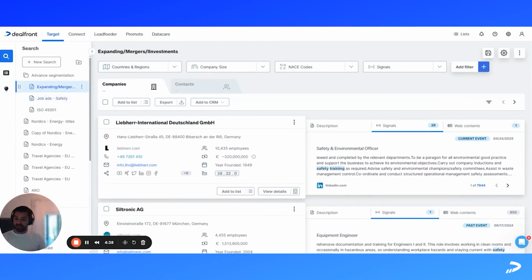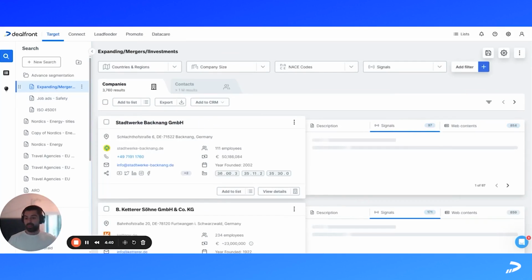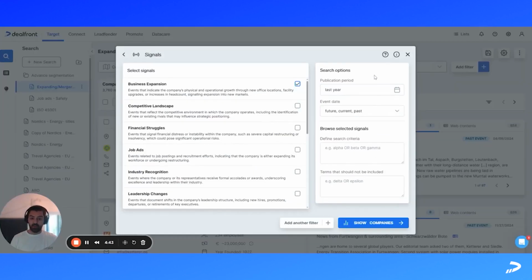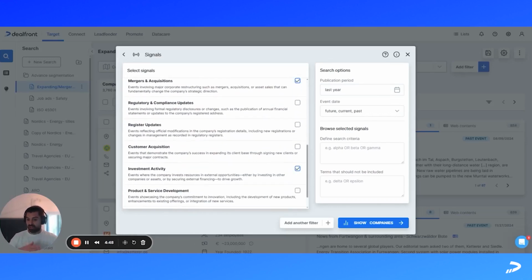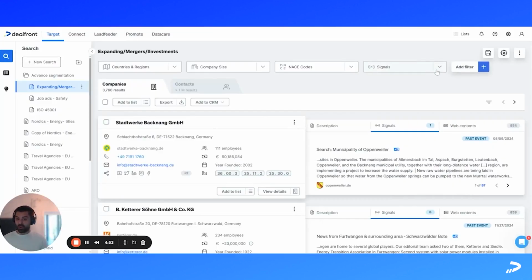These were two very specific ones. To show you another more broader one would then be going into kind of companies that are showing more so business expansions, mergers and acquisitions, investment activity. It's a sort of advanced segmentation as well, because we're looking at companies within your TAM who are actually showing great growth. And obviously, if we're talking about training, there are going to be people coming within the company. There's a high chance that there would be additional training needs. So again, a really cool way of making sure that we have an additional specific advanced segmentation done.